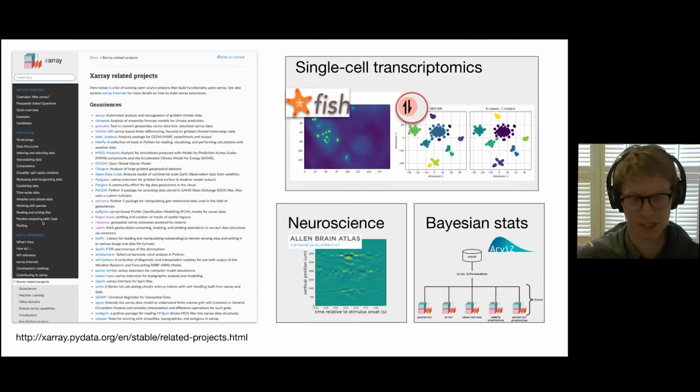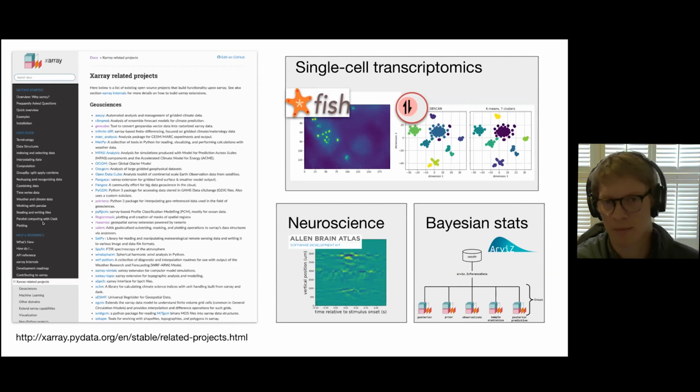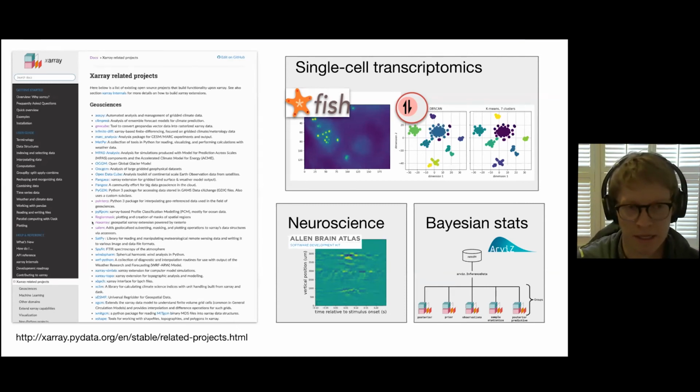The top of the page is just the field of the geosciences, but as you scroll down on that page, there's many more from other fields. Of course, there's examples from the more CZI realm of single cell transcriptomics, neuroscience, Bayesian statistics, and so on.